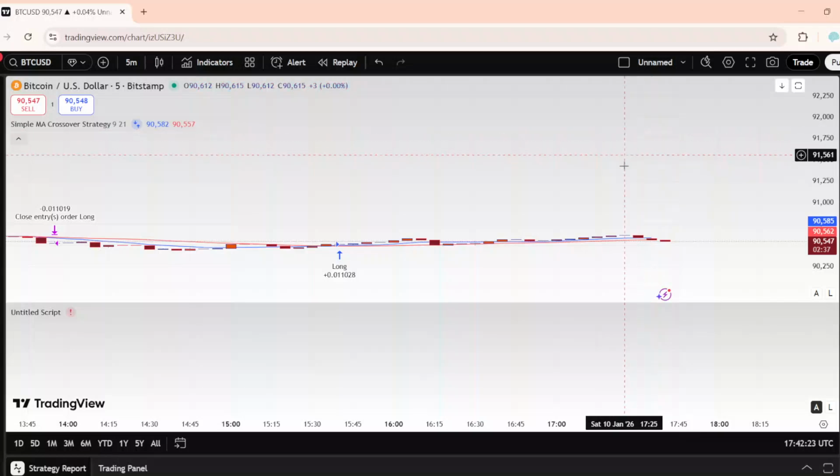In today's video, I'm going to teach you how to set up text alerts on TradingView. By the end, you'll know exactly how to create reliable alerts so you never miss a key price move again, even when you're not staring at the chart.